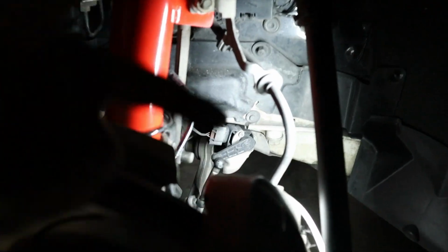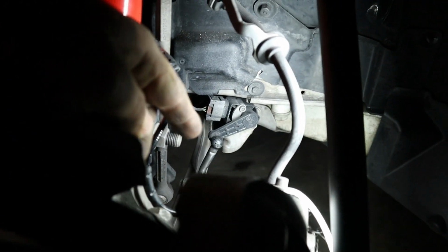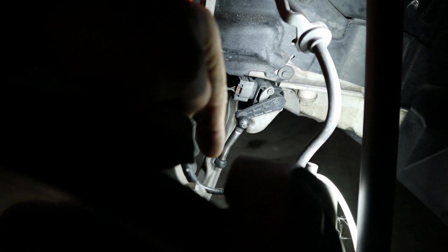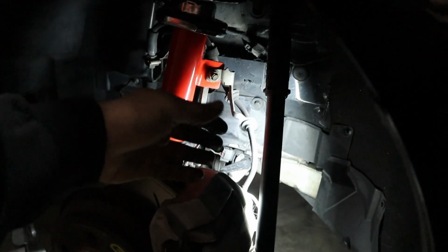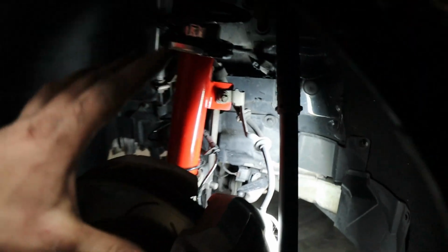So now we've got both struts installed on the E90 in the front. And I wanted to mention that on this side, the passenger side, you do need to remove the ride level sensor arm that's on the control arm. Otherwise, when you lower this axle down, it's gonna go ahead and bend that bracket. So remove that arm before you do the strut on this side, but as you can see, we've already finished. So let's go ahead now and move to the back of the car.